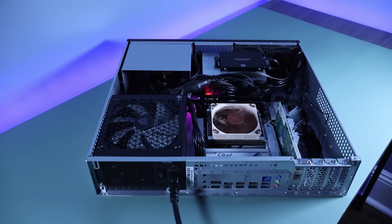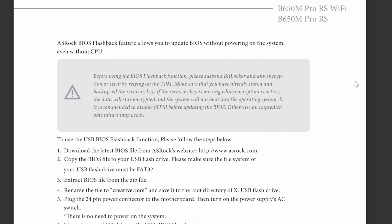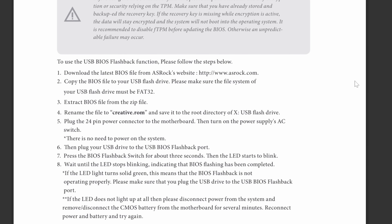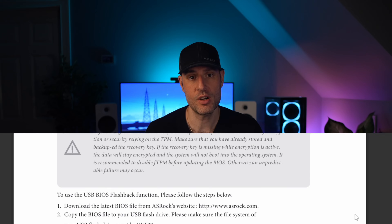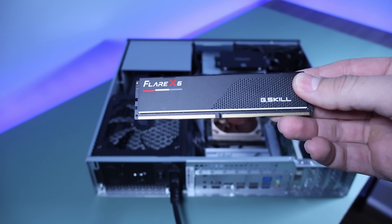After finishing the build, it was time to turn it on — and that's when the fun really started. I turned it on and nothing would boot. After a few minutes, I realized that since this is a new processor, there's a pretty good chance the motherboard's BIOS version didn't support it out of the box, which ended up being a pretty easy thing to fix. ASRock allows you to update the BIOS without even turning the device on, so I followed their flashback instructions and the BIOS was updated. Unfortunately, it still didn't boot, so after about 15 minutes of trying, I removed one of the RAM sticks and it booted.